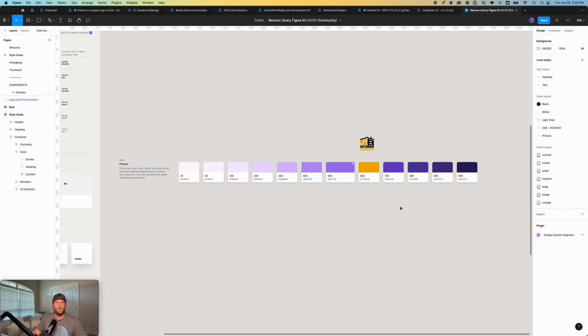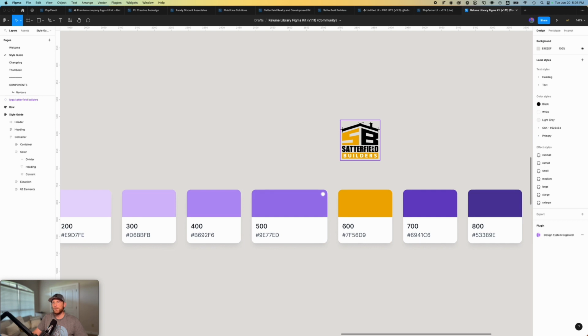So say that you have been given a logo from your client, or you've just been given some colors. Here, my client has given me their icons that are fill builders, and they have black, and they also have a yellow in this icon. And this yellow is on their current site, as well as they want this yellow to be throughout the new site that I'm designing for them. And so I want to make a color palette that's going to be harmonious, that's going to give me a number of different options as I'm designing this new site for them, and everything is just going to work very well together. So how do you do this?